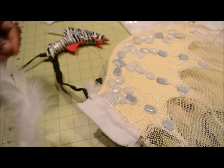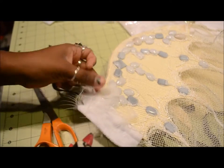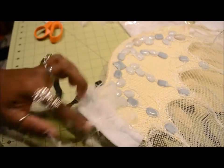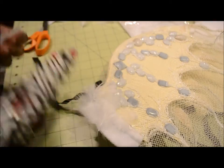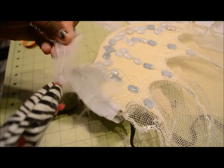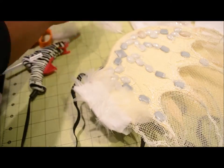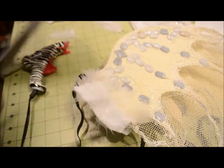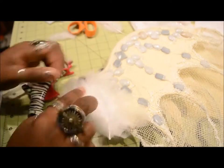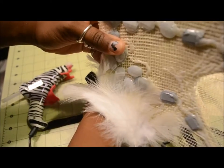And then you can cut more of your feathers in half and make sure you're using the fluffiest parts to cover up that felt. And again, you can layer them up. If there's the hard part, I can't remember what it's called, the center part of the feather, you can use your glue to make sure that that doesn't stick you in the back. And then you can turn some feathers in the other direction to cover all of that up.